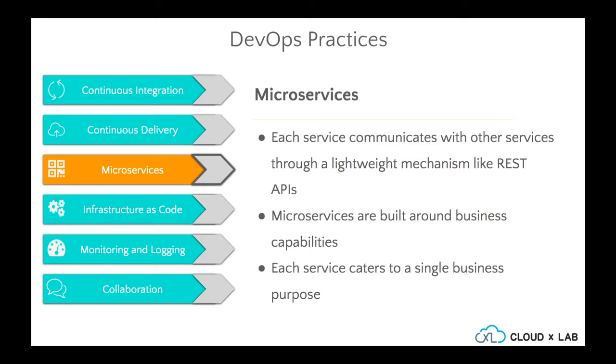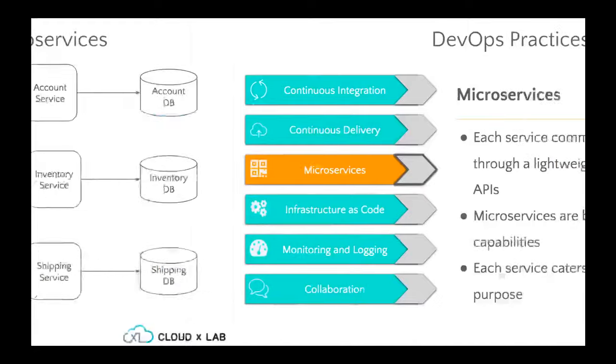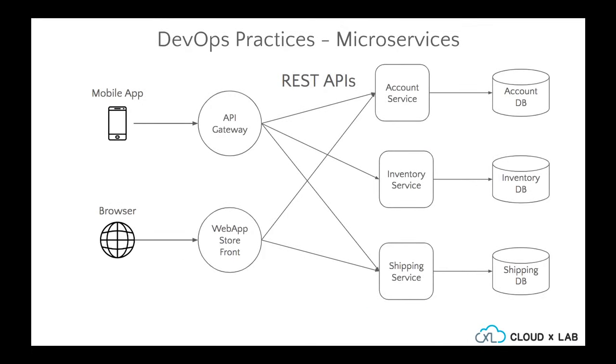Microservices are built around business capabilities, so the people who own the delivery, in case of Amazon, would expose a service for delivery related queries. While those who are running, let's say, Amazon payments, will create their own service and expose their features. So microservices are built around this segregation of business capabilities. Each service caters to a single use case of a single business. For example, you have a mobile app or a browser or any other front end. They are hitting different endpoints. The mobile app is going to the API gateway while the browser is going to the web front gateway.